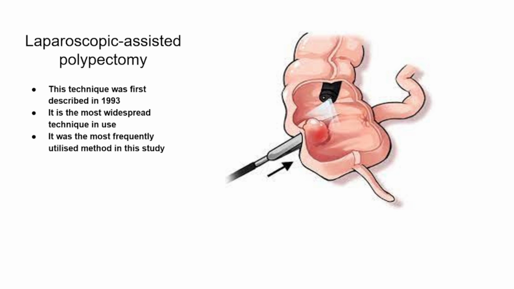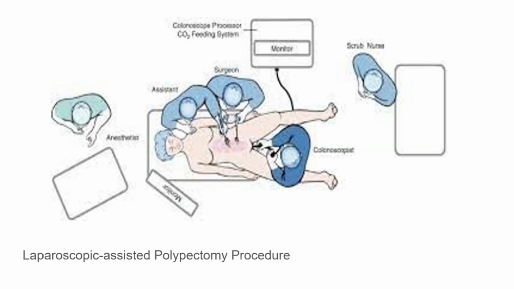It involves the use of an endoscopist along with an abdominal surgeon. The role of the endoscopist is to first identify the lesion and confirm its location and size prior to beginning the procedure, as well as to look for any features that might be suspicious of cancer, such as hardness, depression, or ulceration.